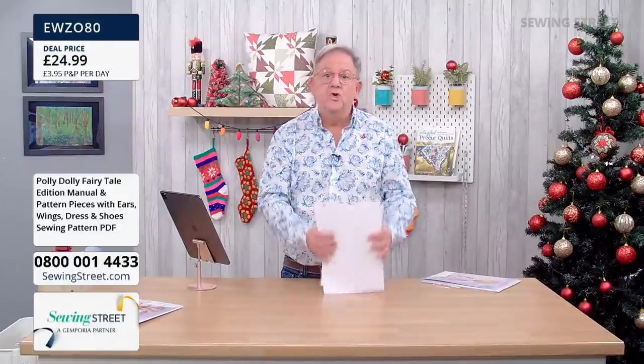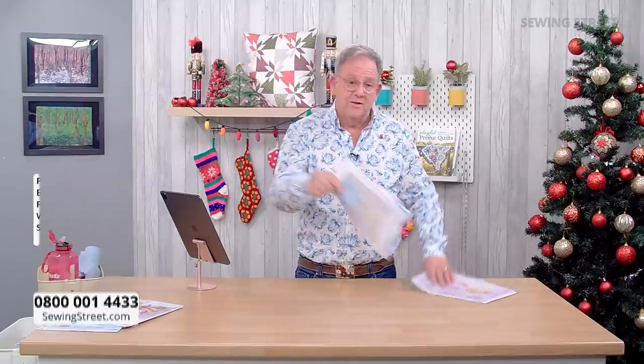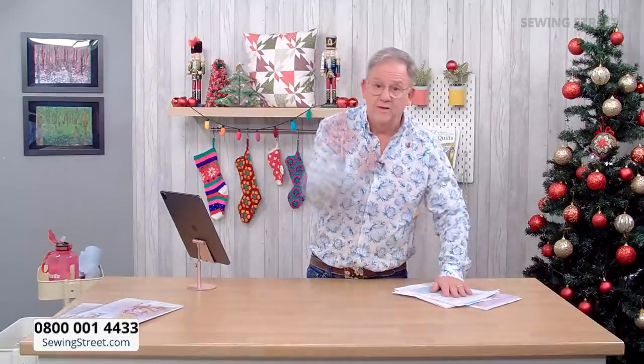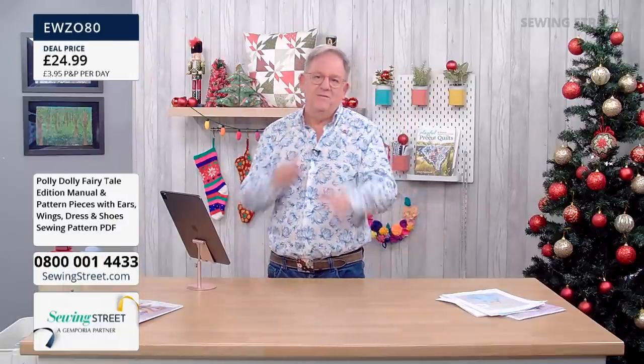Paula or Pauline? You do get the instructions on how to make the doll. Now, you can buy this on its own as well if you want to, but if you want the whole doll, then you need the whole kit. Once you've got that home, you get in touch with Sherril on Sherril's website and you can buy the skin tones and the hair and the fabric and everything like that.